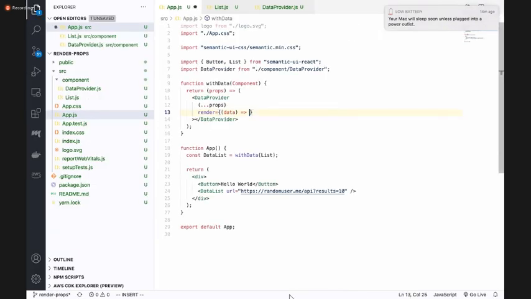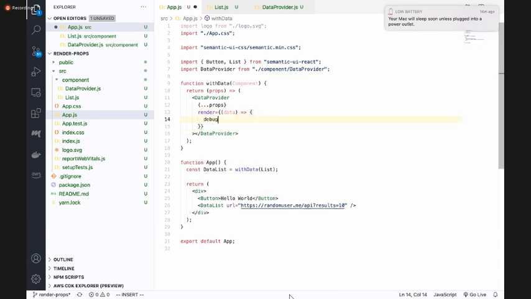We can put a debug statement here so that we can see what's going on.